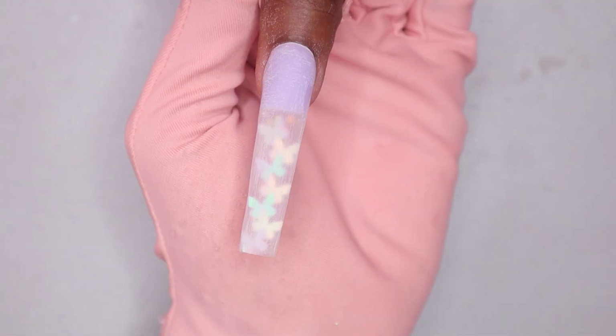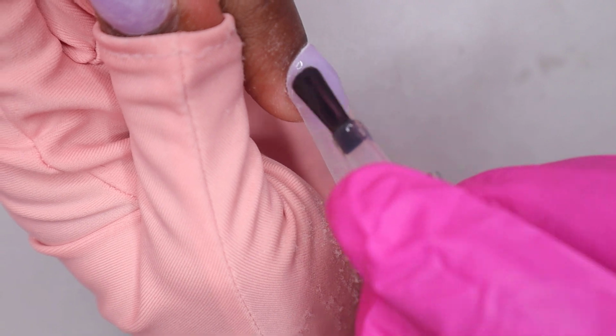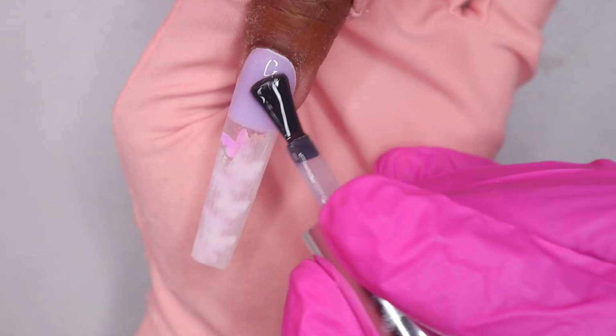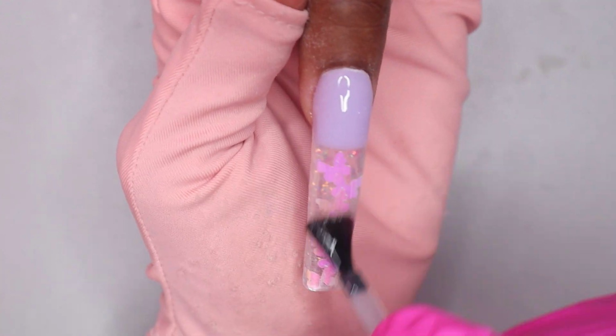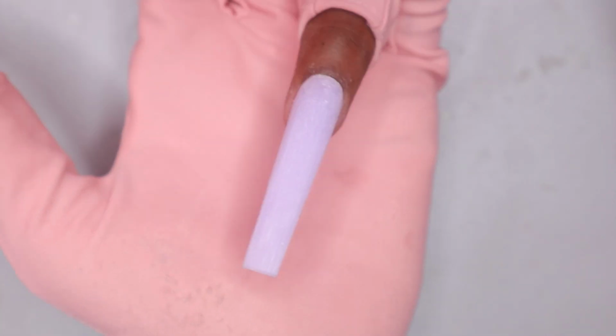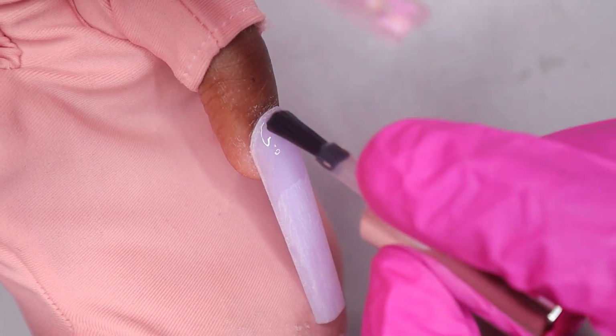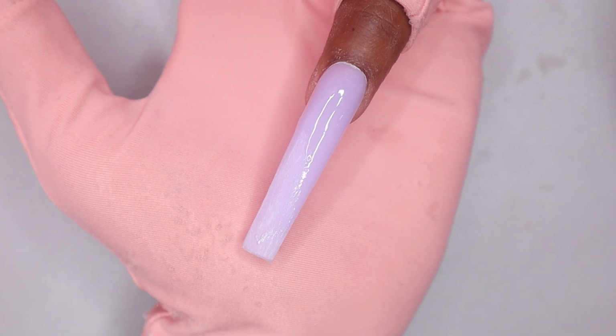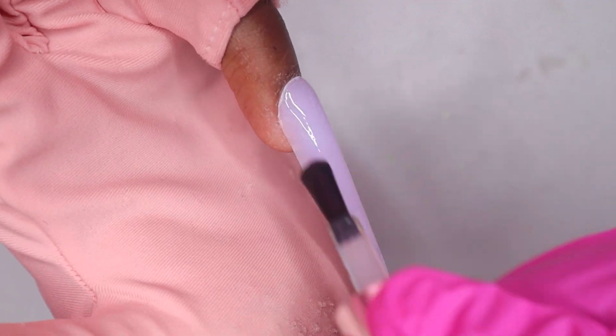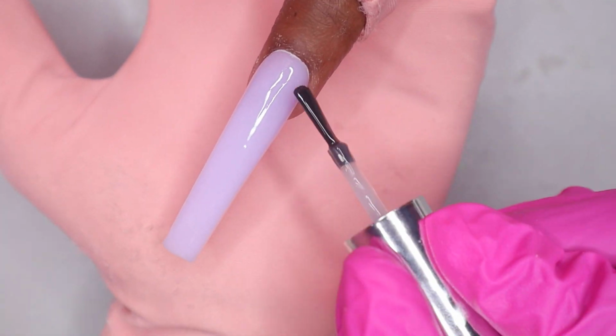So when I apply the gel base coat, most times it removes the scratches. Sometimes it doesn't, but for this nail set, it did remove most of the scratches. Not all, but most of the scratches. So yeah, that's why I like to apply gel base coat to the nails before applying the gel top coat and stuff like that. So yeah, I'm just applying the gel base coat here and curing for 30 seconds.